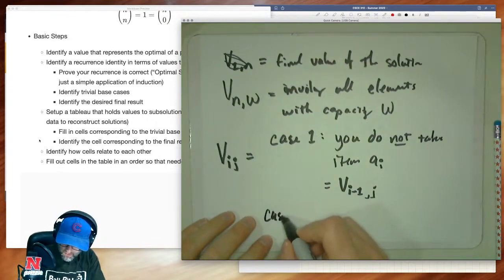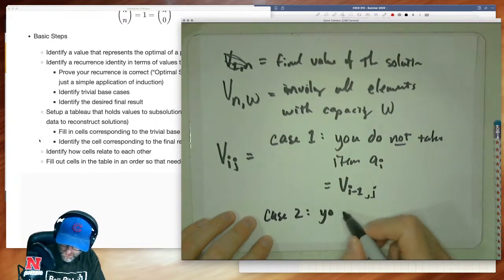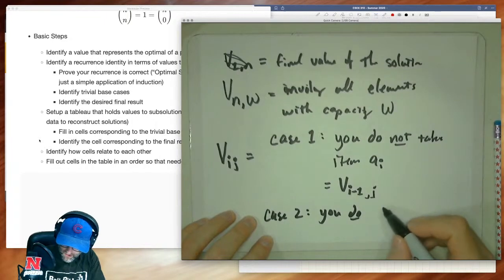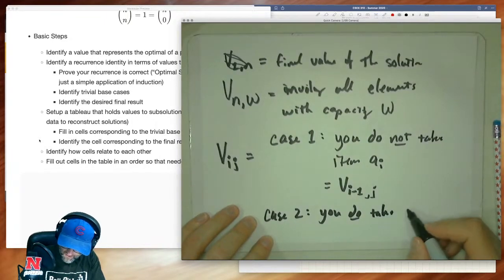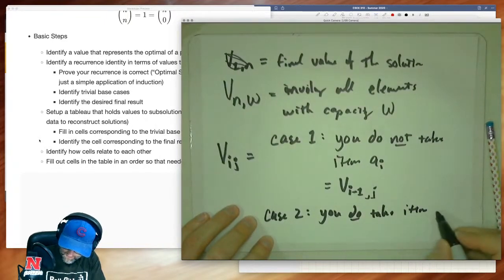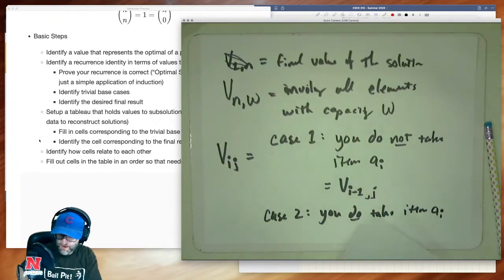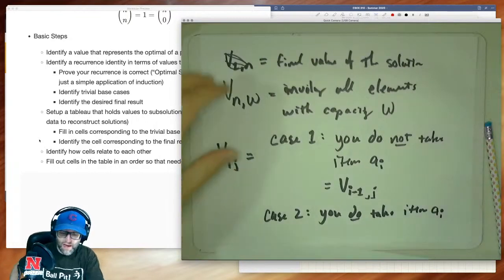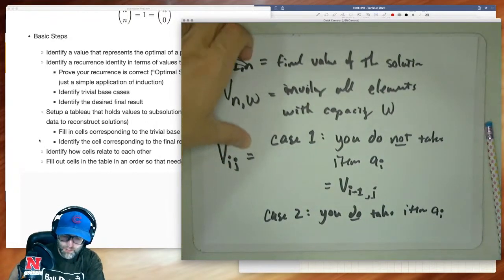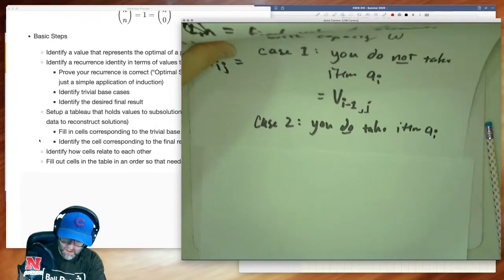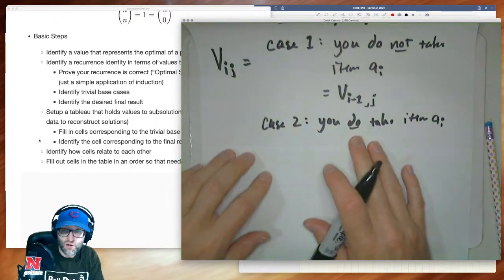Case two. You do take item a sub I. Well, if you take item a sub I, then you've gained its value, but you have to carry it, so you've changed your capacity.